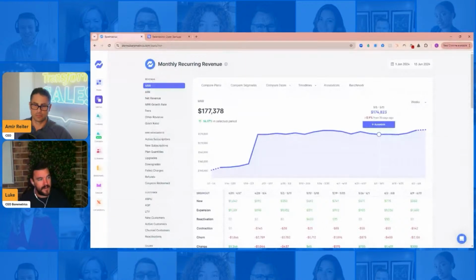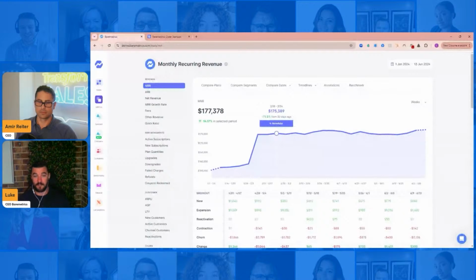And just one thing I know we spoke about briefly on our previous call too, Amir, but one thing I love about Baremetrics compared to, say, a Stripe, is this annotate function here. More often than not, when you're presenting your data, you're going to present it to a team, a hierarchy, an external third party, investors. And the questions are going to be asked on trends over time. So we're going to look at this and say, well, what was this giant jump here? Like what happened here, right? And if you can't answer that question, then it leaves you hanging in that conversation, and it doesn't really give those third parties much trust that you've got a handle on what's going on in your business.